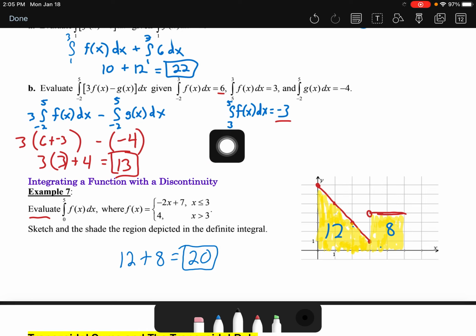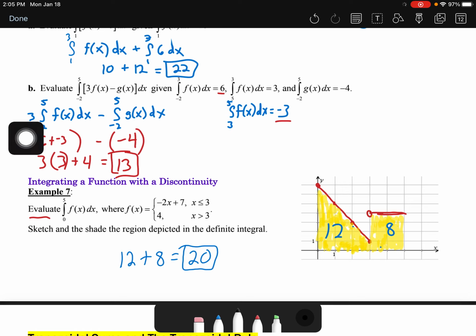So we want to use this. We want to do it in order. That way, because we know we want to go from -2 to 5, now we have that. We can go from -2 to 3 is 6, and then we can continue on from 3 to 5 is this value. Then we can add those together. Okay, and then here they tell us about g of x. From -2 to 5, g of x is -4. Okay. All right, so breaking this up.